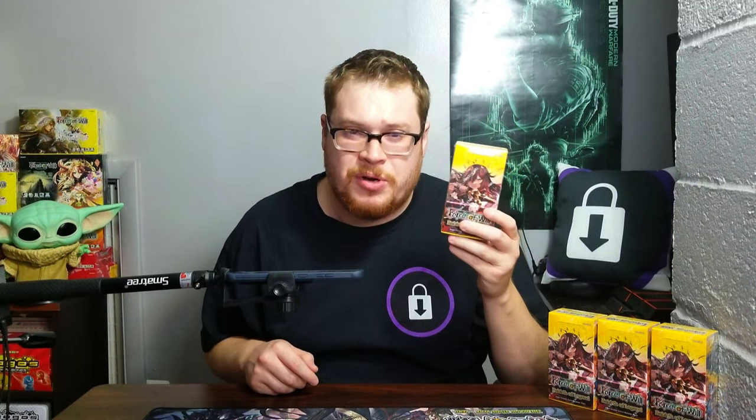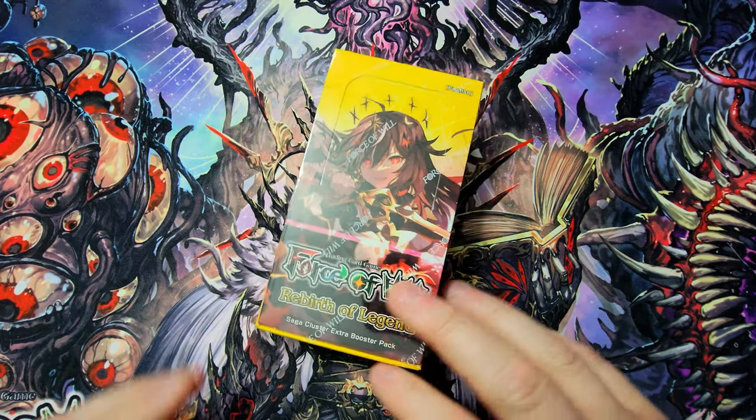Welcome back, everybody. It's time to lock down another Booster Cracking Sunday, and today we are opening up another little mini box of Rebirth of Legend. And yeah, these things have been freaking awesome. I love this set. It is such an awesome little mini set. So I want to keep digging in and see if we can just find everything we want to find, all the full arts, all the cool foils. So let's dig into this box and see what we can get.